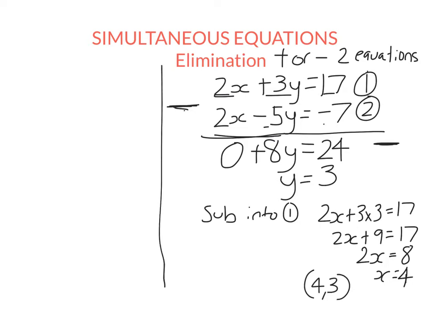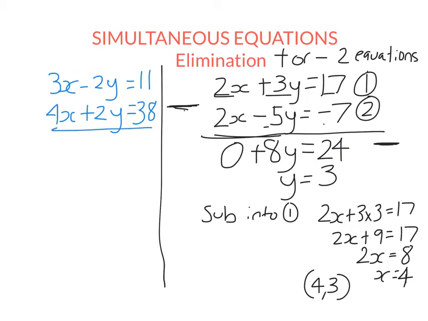Let's look at another example. Let's try these equations here. Again, I have two equations, two variables, and want to find a solution. Problem: it wouldn't be easy to use the substitution method. So I'm going to use elimination again. Last time I eliminated the x's, and the reason I chose to eliminate the x's was that it was easy to do because they both had the same coefficient. They both had the same number in front. Here you can see that the y's have the same number in front, so I'm going to eliminate them.